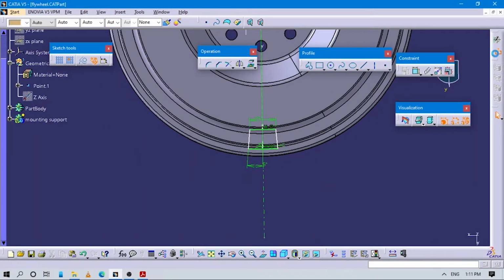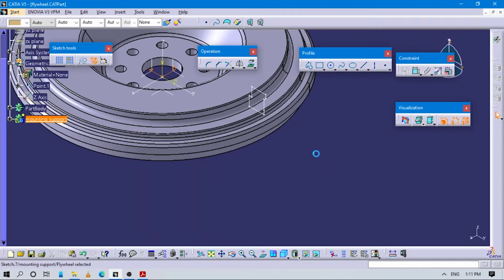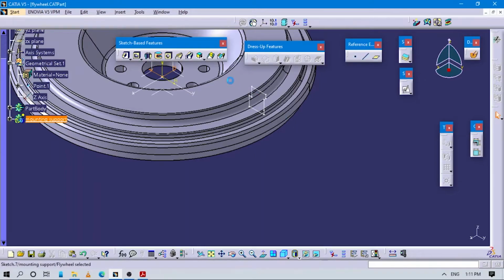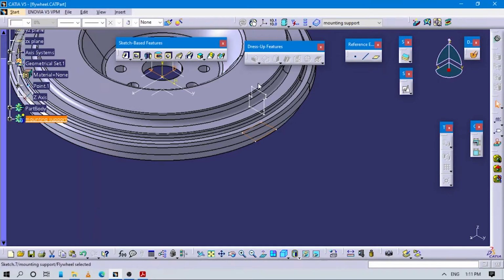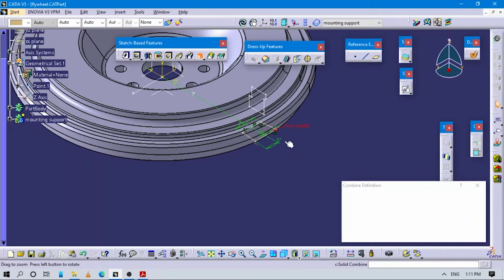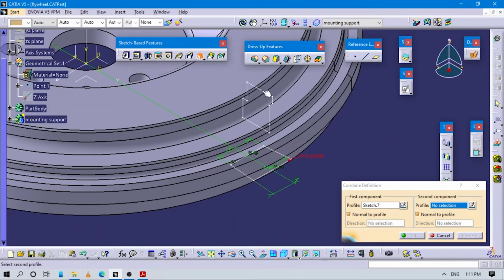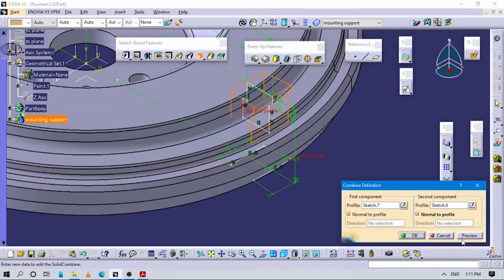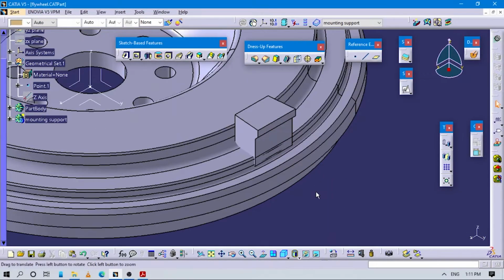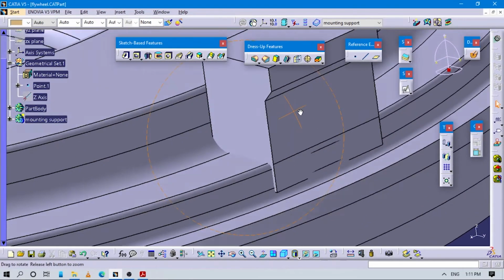Now exit this to the sketch workbench. And now we have to use the solid combine command here, and now you can use solid combine this and this. Now make it preview here. Now press, and now you can see this part is created actually like this.